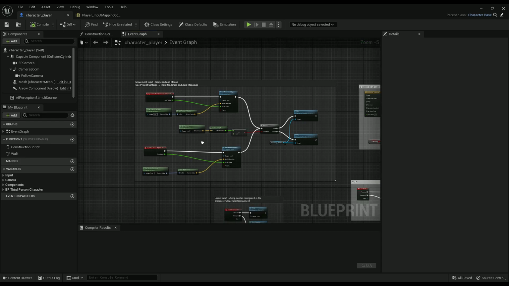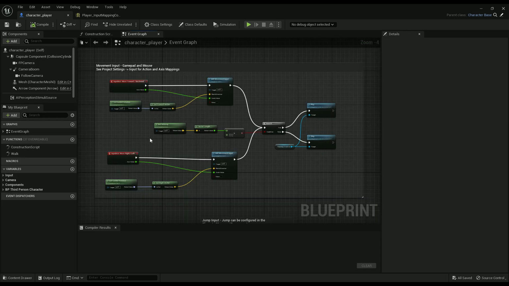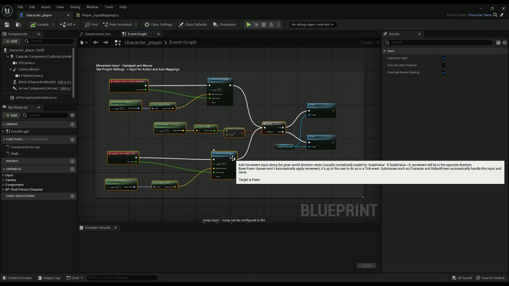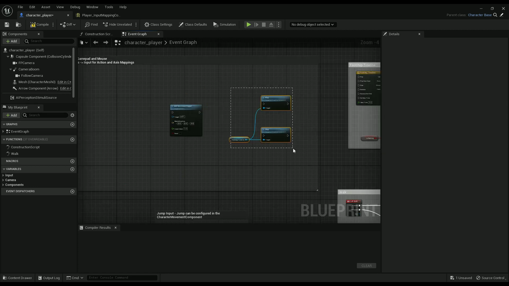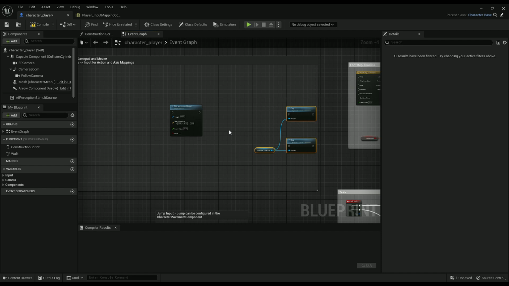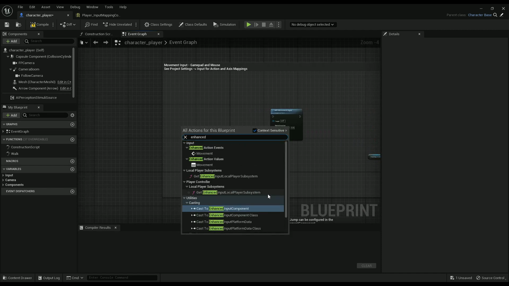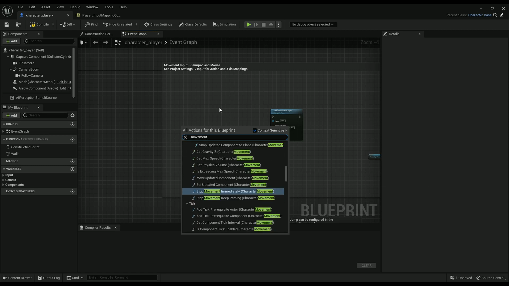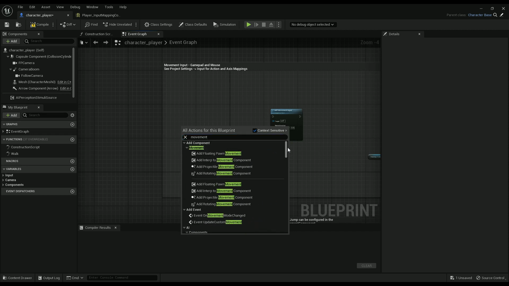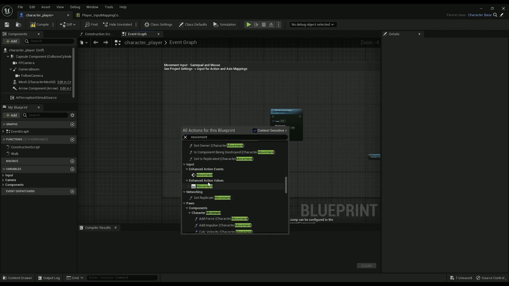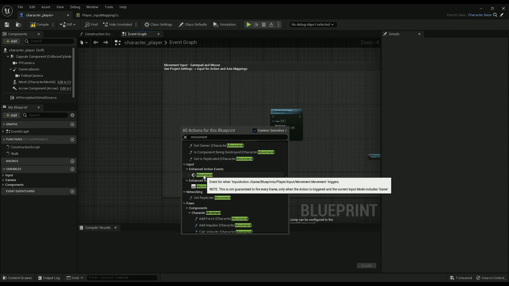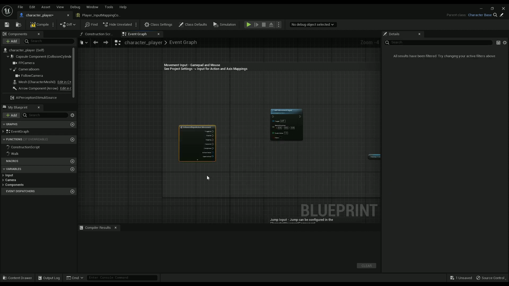So now we can go into character player. And here's our movement, the now deprecated movement. So basically all of this can go except one movement input. This is my footstep stuff, so I'm going to just set that aside for now. So we can right click, and if you type enhanced, you'll get all your enhanced action values. Or you can type movement, the name of your action, and it'll appear somewhere. There it is. So we want the event listener, which is this icon here.